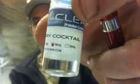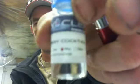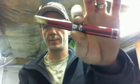This one here is the Cranberry Cocktail. God, this autofocus just sucks. Anyway, it's Cranberry Cocktail. It's in 18 milligrams. I'm going to do this, if it ever focuses back on me. There she goes. I'm going to do this on the Torch, which I've already done a review on as well.